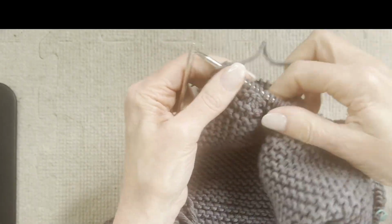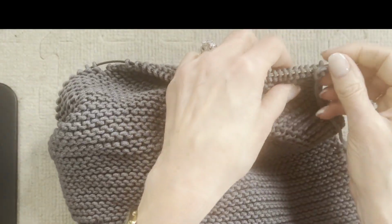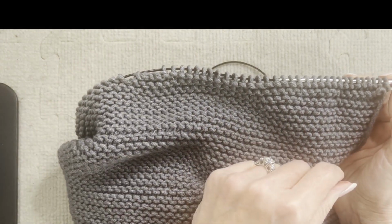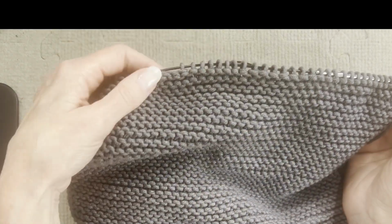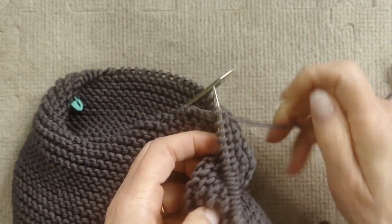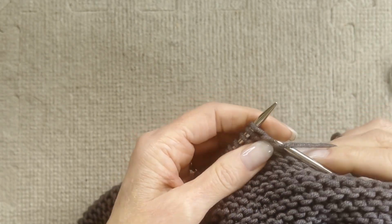All right, so now we're going to come back, and if we look at it, we can now see this is our shoulder side right here, and this is our neckline. So we're going to work all the way across, and we're going to bind off again. Your pattern says to repeat the last 2 rows twice more. So we'll have a total of 3 bind offs here. This is our first one. And now we'll turn again and do our second set of neckline bind offs.